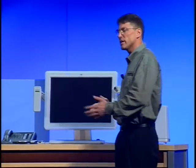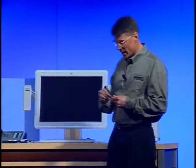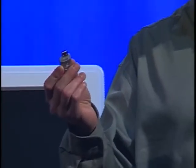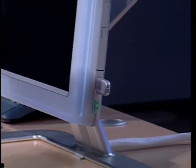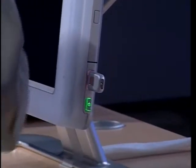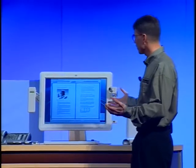Now, just because I can walk up and have the machine ready to go in less than 2 seconds doesn't mean we're done yet. We have to streamline the authentication process. I have here a flash drive that actually has an integrated smart card chip and a biometric sensor. So not only do I carry my documents around with me, but I carry them securely, and I insert it just like I would insert the key to my car. When the PC comes on automatically, I just press my thumb to the sensor, and I've restored my working environment.